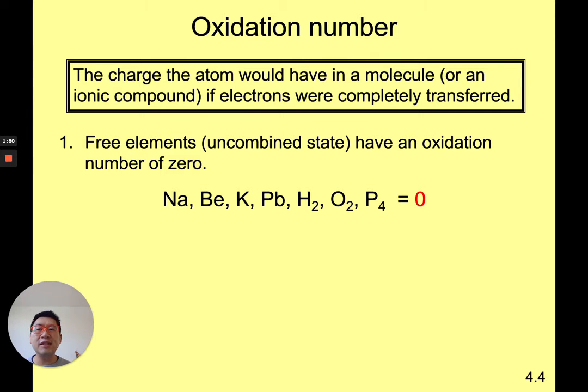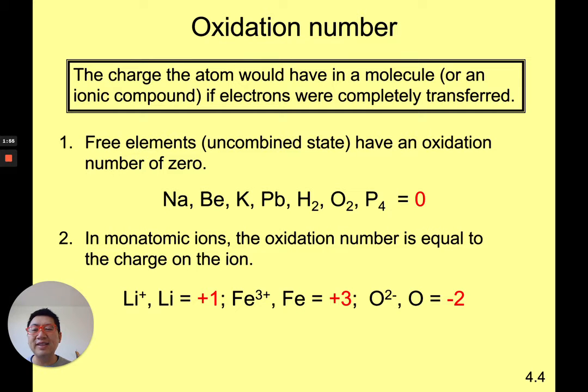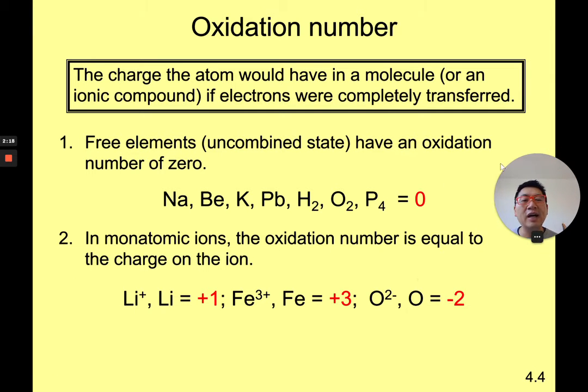Rule number 2 of oxidation numbers: pretty much that, unless otherwise stated. For monatomic ions, the oxidation number of an atom is equal to the charge of the ion. So lithium ion, that's +1, is charged as +1. If it says it's +3, then the charge is +3. If it says the charge is -2, then it's -2. So basically, rules 1 and 2 say the oxidation number is 0 unless otherwise stated. That's how I'll summarize rules 1 and 2.